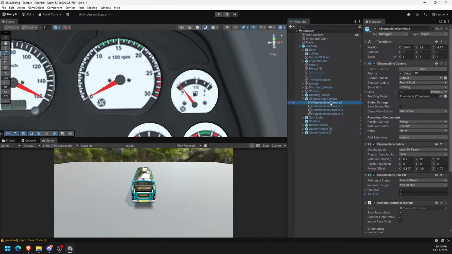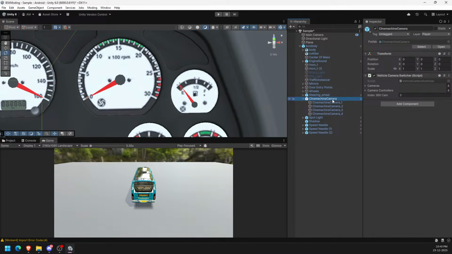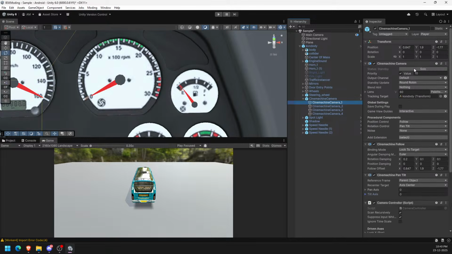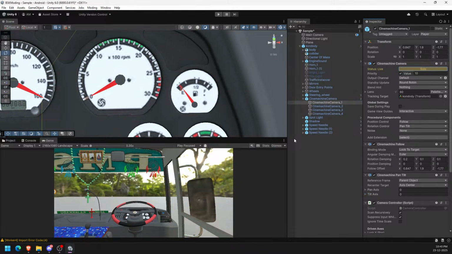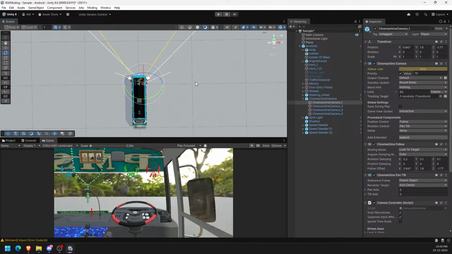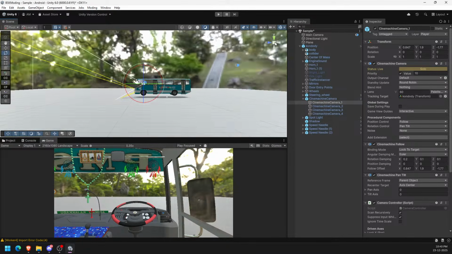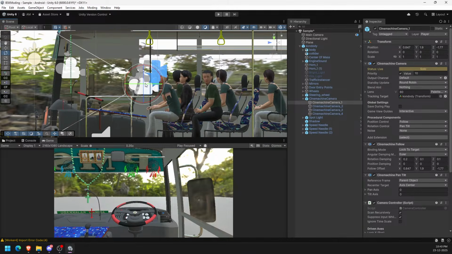So in order to configure this camera, select the camera, click on solo. If you select any other object, this solo selection will be gone. So make sure you click on solo every time you click on the camera. Okay. And after selecting this camera, if you press F and go to side view, you can see the camera inside over here. See, you can see this white line, that's basically the camera.